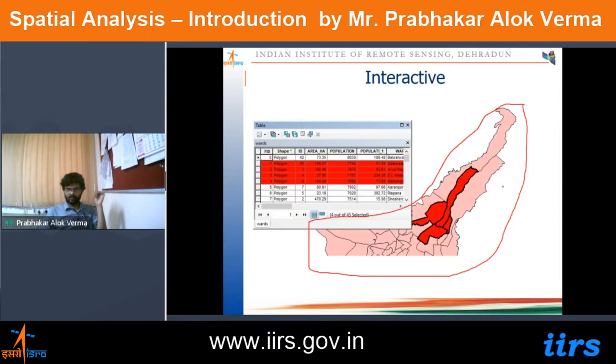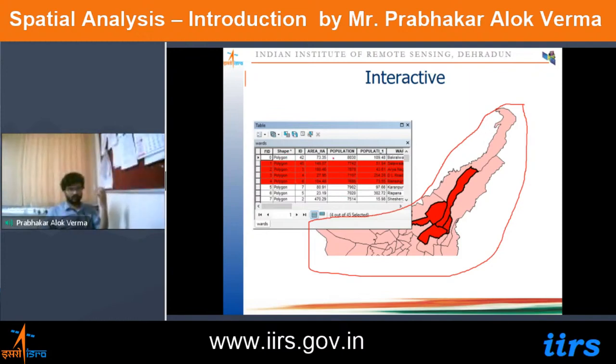Here, whatever structures you are seeing, this is the data, the spatial data. It is called the data view or QGIS canvas view, where you can display the geometry of the data. Then there is tabular information, where you can store the non-spatial information.